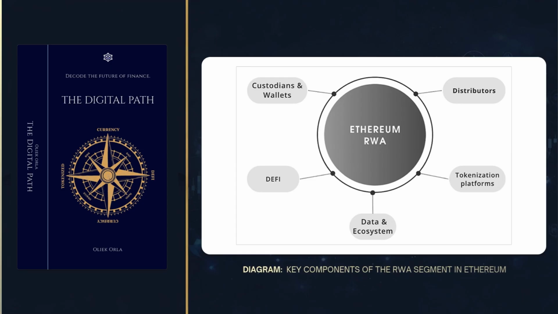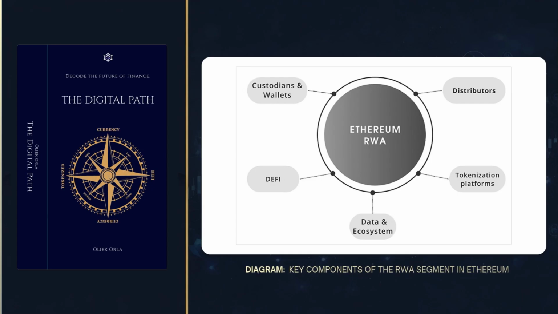Tokenization platforms. Tokenization platforms create digital tokens that represent real-world assets, real estate, bonds, and debt instruments. They are responsible for the technical implementation of tokens, legal compliance, and asset management. If tokenization platforms create the assets, distributors ensure their accessibility to investors and organize the investment process. Together, they form an ecosystem in which the tokenized asset market operates efficiently and transparently.